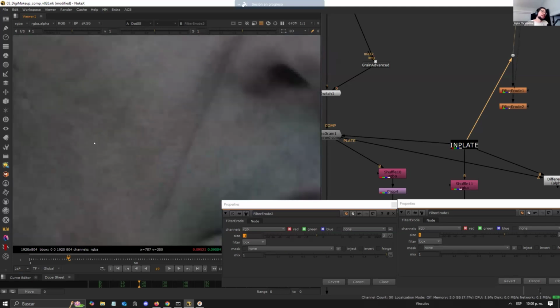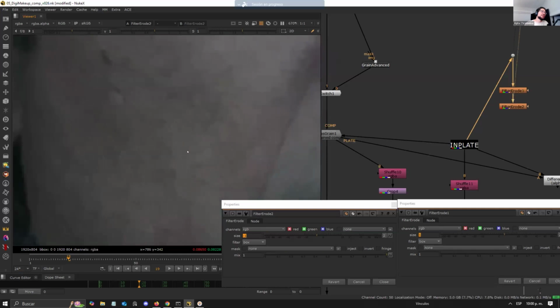But one thing you'll notice is depending on which direction you go, you start to get rid of very fine details. And I say depending on which direction you go because you can do this in either direction.